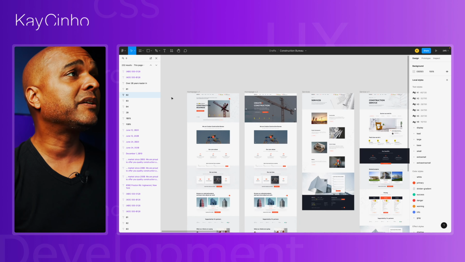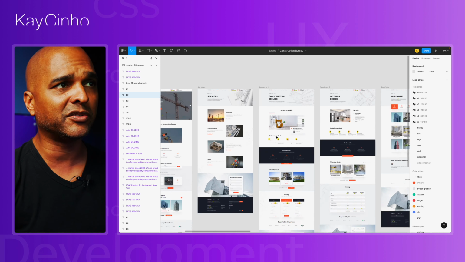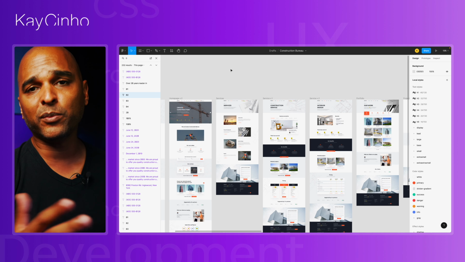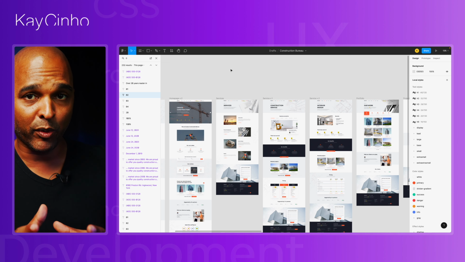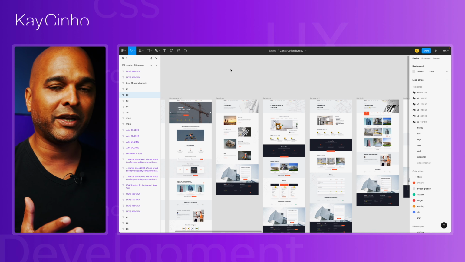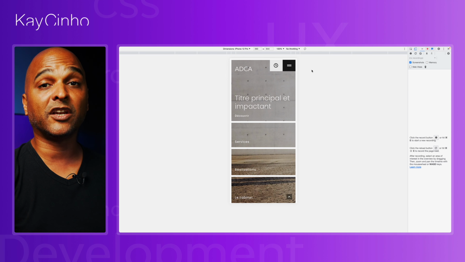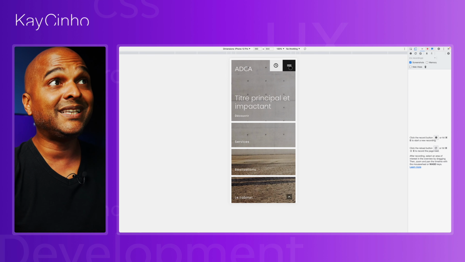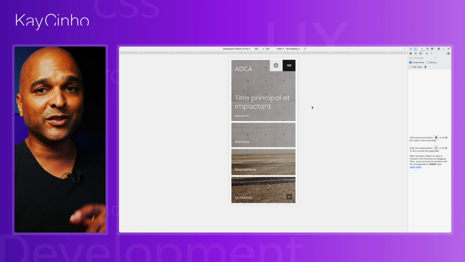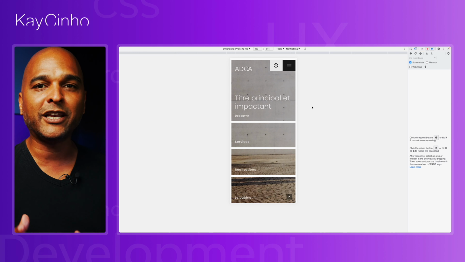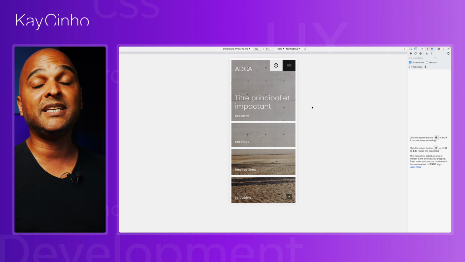Next argument or reasoning in favor of working in Elementor is that what you see is what you get. Because when you work in Figma or Adobe XD, okay, it looks good, it looks great. You can also have the mobile version. But then once you actually see the website on the mobile, at the end, it might look different, and some of the clients don't understand that. Whereas when you work directly with your theme builder as an all-in-one tool, what you see is what you get. No surprise. The client is going to open the website, see it on his mobile, and when they get delivered the final demo, they've been used to it all the way. What you see is what you get.